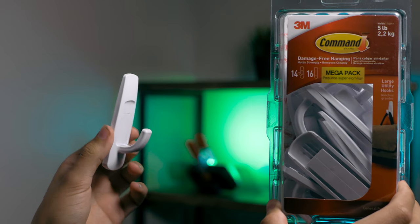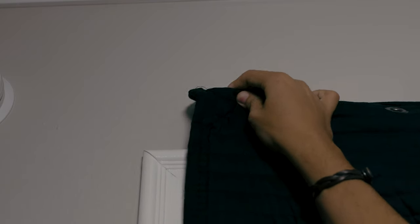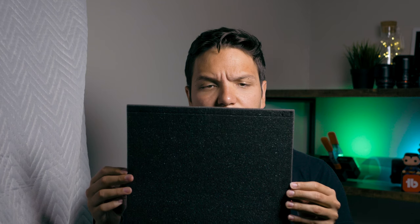I'll show you three different ways to use the moving blankets. The first way is getting a moving blanket with grommets, and then using command hooks to hook the blanket to the wall. Grommets are these metal rings that you can use to hook the blanket to the wall. I recommend these 5-pound command hooks if you're like me in a rental and cannot damage your walls. Follow the instructions on the back of the command hooks. These hooks allow the moving blanket to be hung up and taken down depending on your needs.